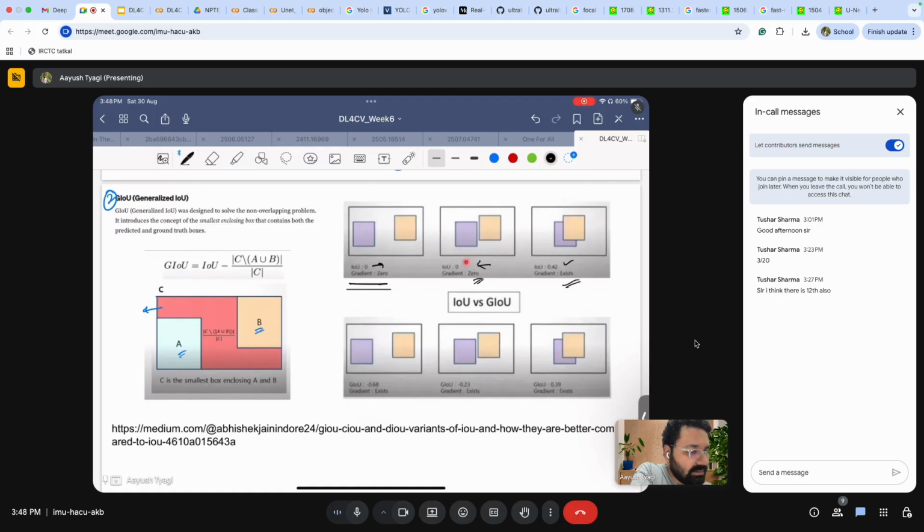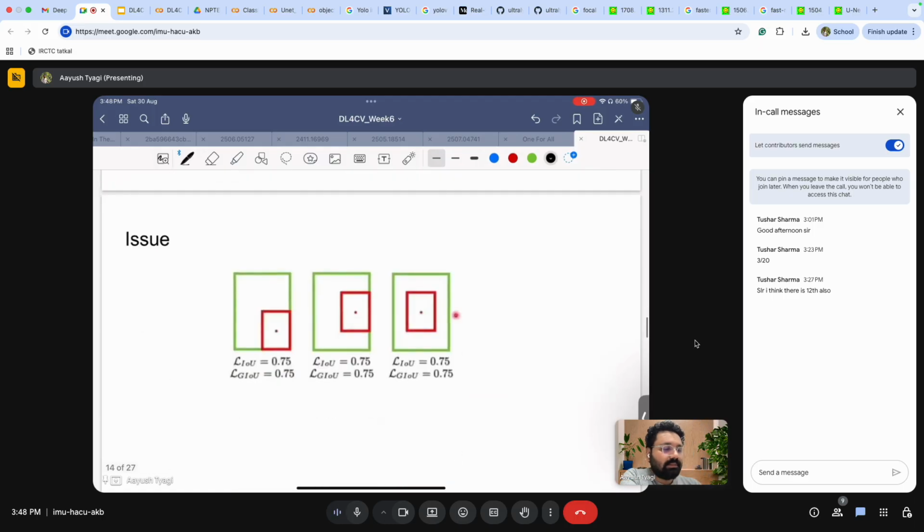So it works well. However, suppose you have two bounding boxes, where maybe your ground truth is red and your prediction is green, or the other way around. What we want is to align the green box at the center of the object.